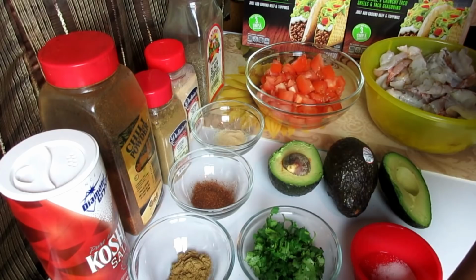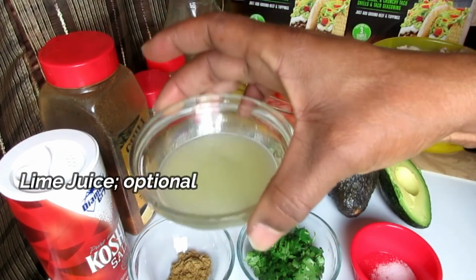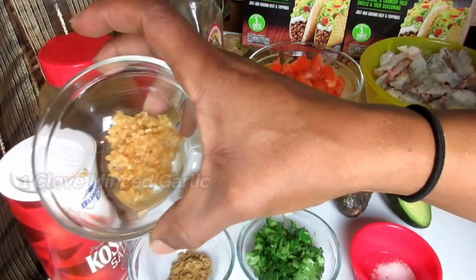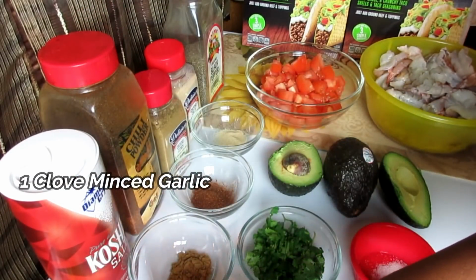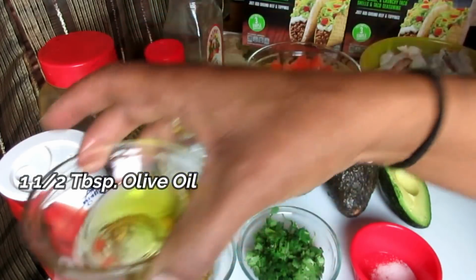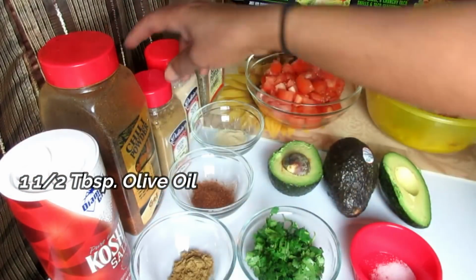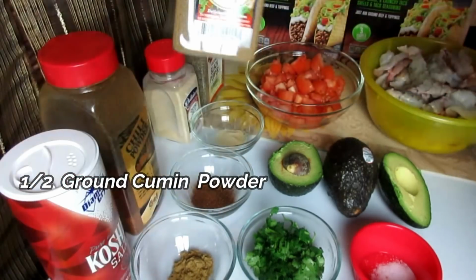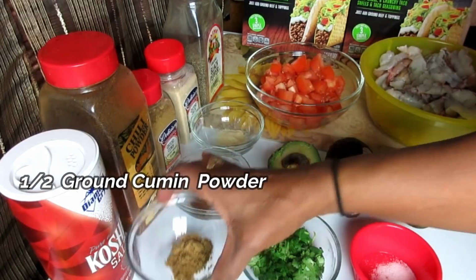You're going to need some lime juice. I already have some on the side prepared. You're also going to need some garlic cloves, some extra virgin olive oil, and some cumin powder.